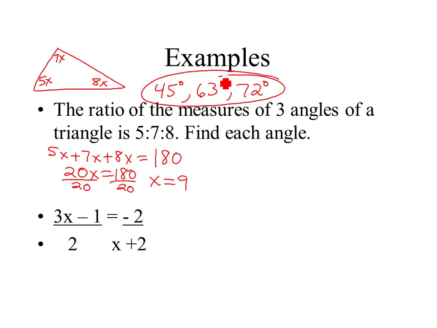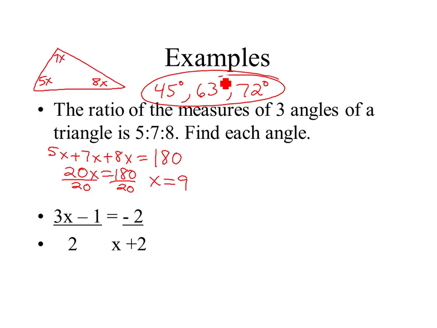Could you check your answer there to make sure you're right? Yeah. What could you do with all those? Add them up. Add them all up and they should add up to be how much? 180. If we go back to the problem right before this, Robert, are they going to add up to be 180? No, because it was the sides of a triangle.